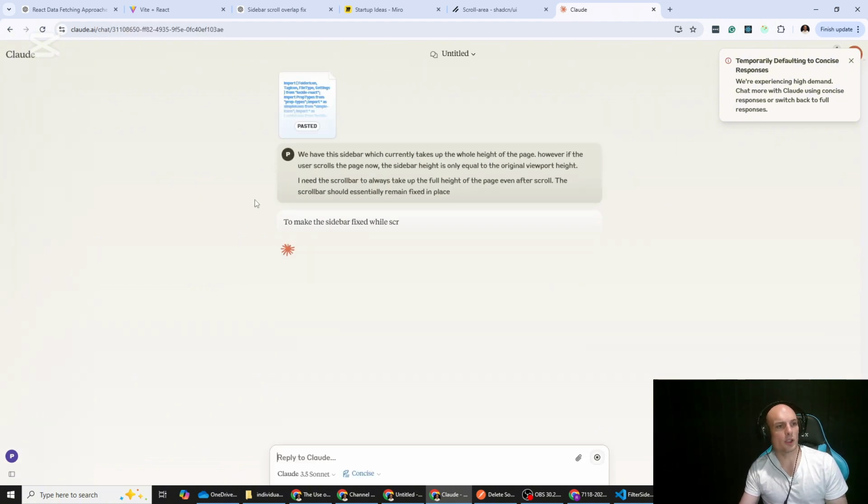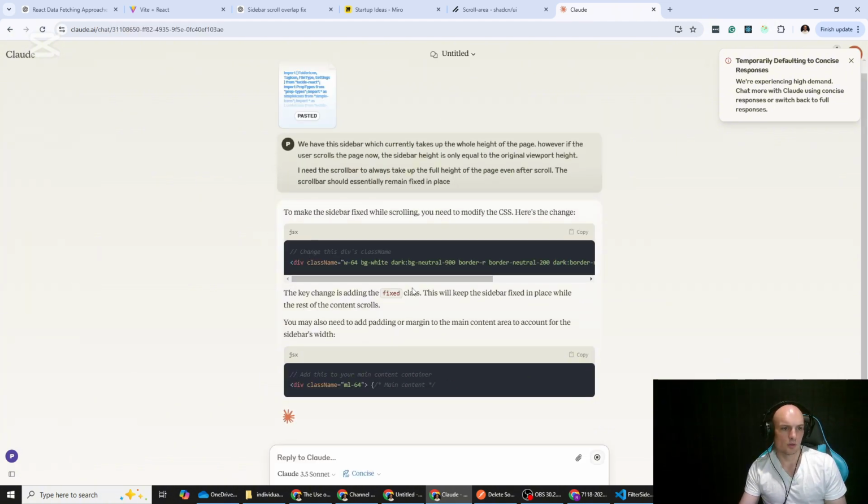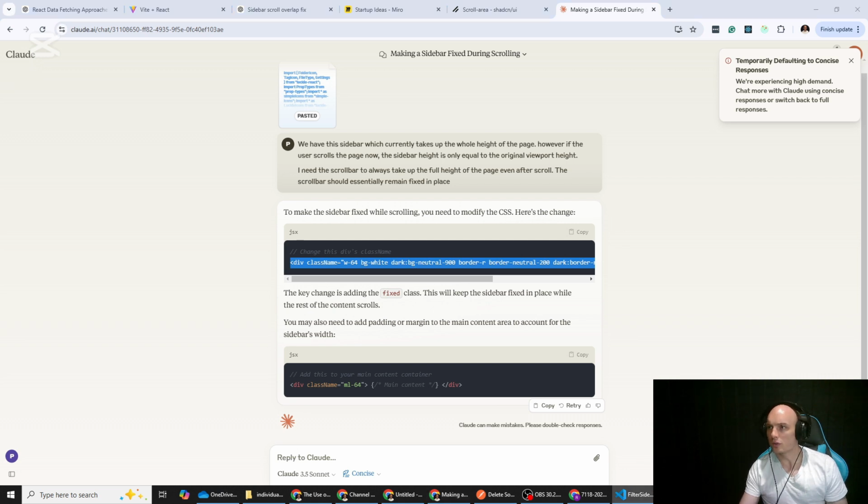Yeah, essentially the scroll bar should remain fixed. So this gets changed, and then add this to your main content container.